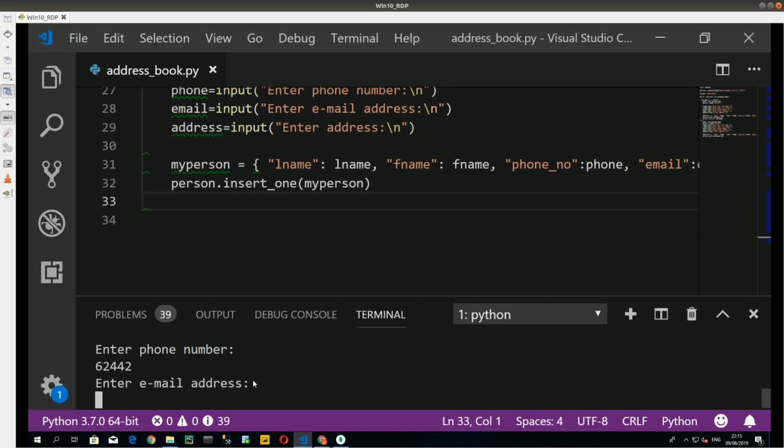Email address is going to be Harry.Potter, not Pooter, Potter, at Hogwarts.com. Just say .com and let's hit enter.